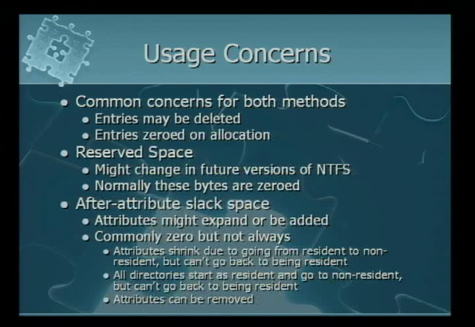Looking at the after attribute slack space, you have a problem of these are attributes, and they might expand and grow. Someone adds more data to a file, someone adds an alternate data stream to a file, you suddenly got another attribute taking up space, and all that slack space you thought you had may go away dynamically on a system. So that's a pretty big concern.